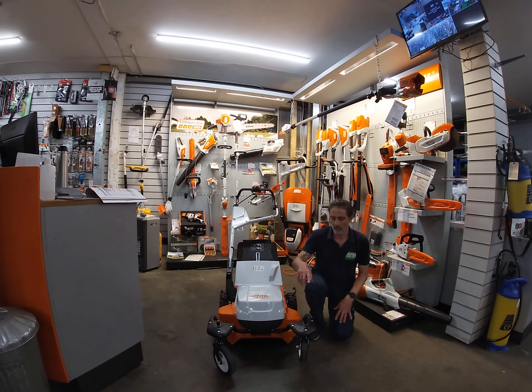On either side it has nudge bars to prevent any knocks or scratches, and you can replace them. It has dolly wheels at the front or fixed wheels. The idea with the dolly wheels is that — being that this is a 42-kilo weight body without the grass box or battery — it gives you ease of swinging it around trees, shrubs, anything like that. Or if you want to go in a straight line you just have it on the fixed wheel.